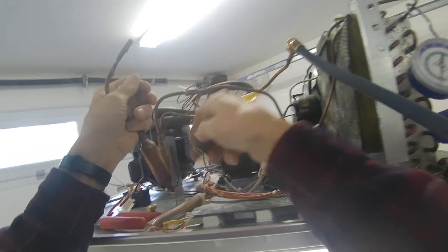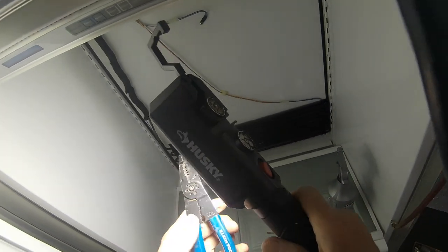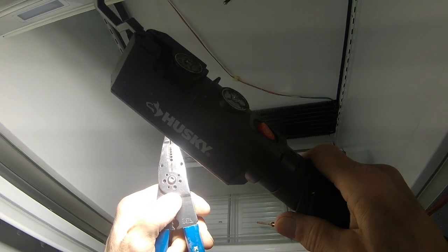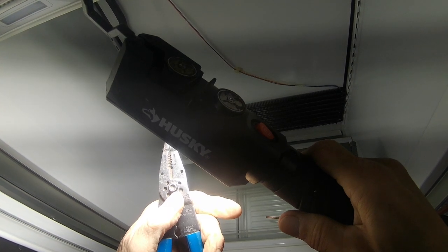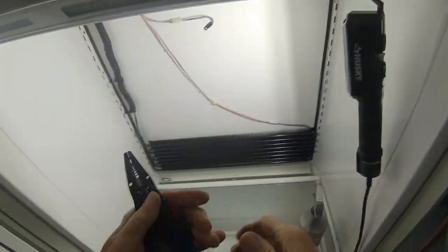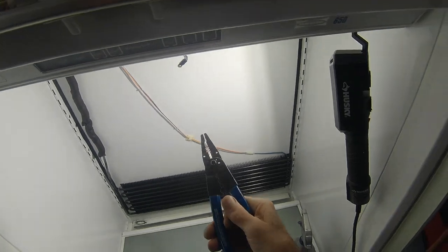Okay, should have been in the vacuum. Now you take a wire cutter, and I can hardly see this, I believe it's the 14 or 16, 14 gauge wire slot will make a perfect cut in this. Let me see where I am here.